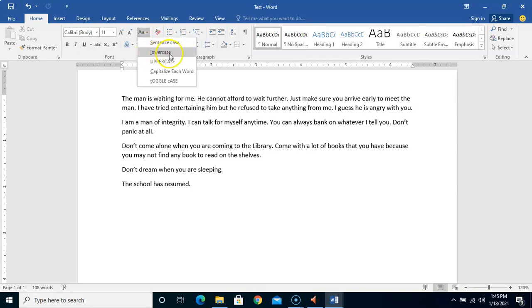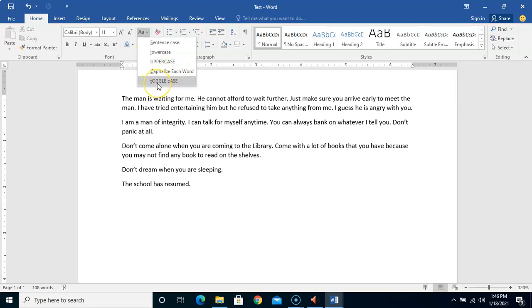Lowercase, everything is going to be lower case. They're going to be small letters and things like that. So the uppercase will have everything cap. But when you say capitalize each word in the sentence, the first letter of each word will be capital. So we need to understand that.